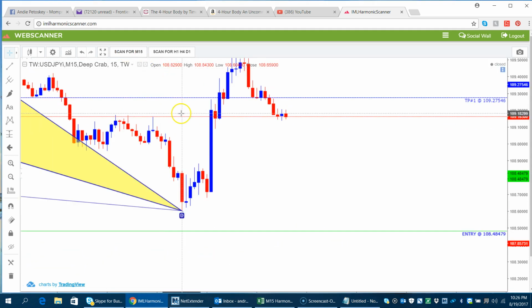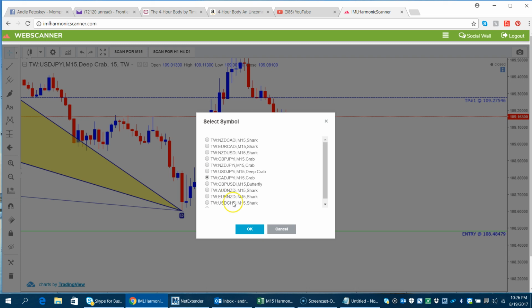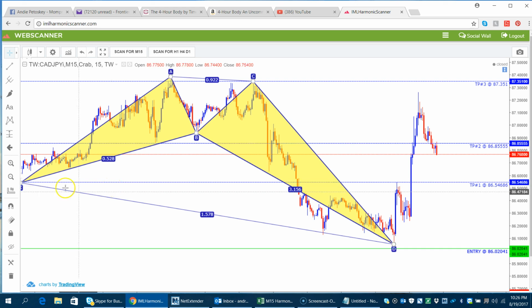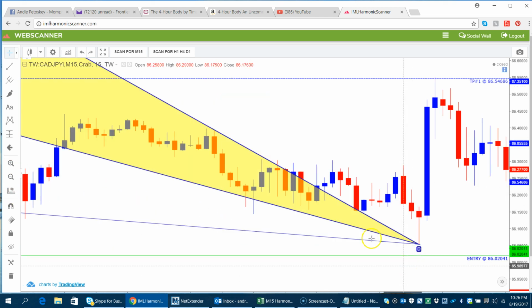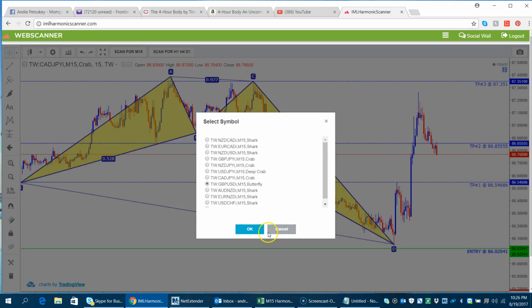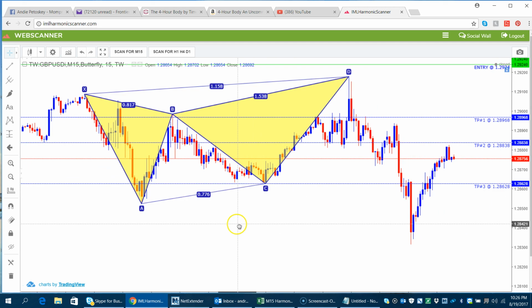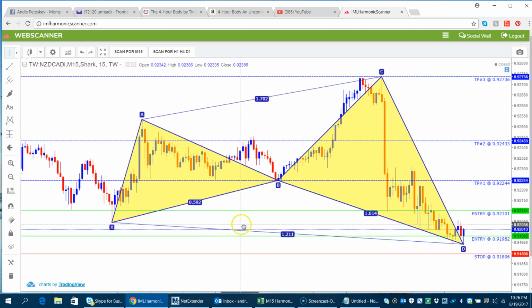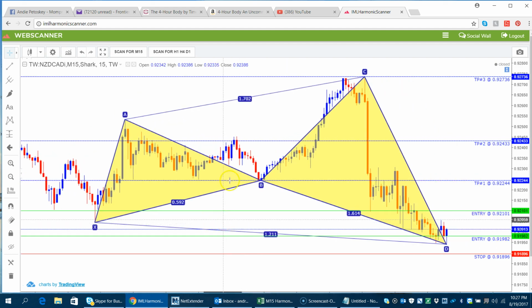So let's look at another one. Same thing here. This one did not break the entry point as well. Okay, that's just the strategy, guys. And if you're consistent, you'll see consistent results. GBP USD. Okay, so here's another one. This one did not break the entry point either. Now, this is the thing you might be thinking, oh gosh, there's no trades for me to get in. Honestly, guys, with the 15-minute charts, there's trades coming. There's new patterns forming all the time.